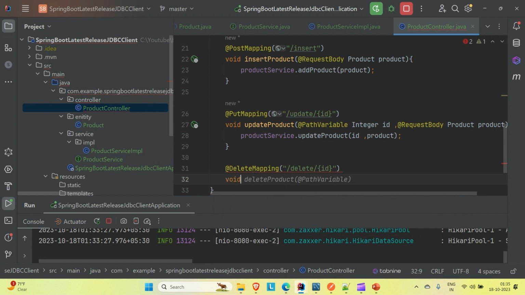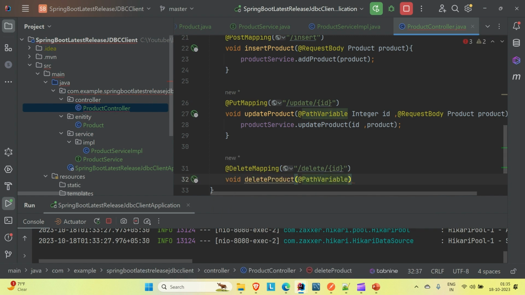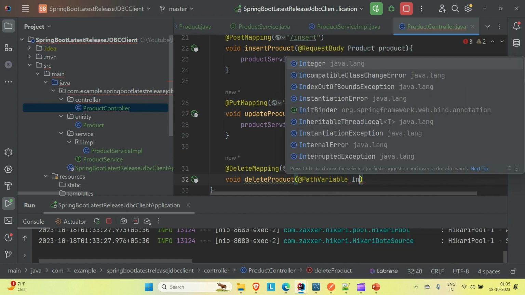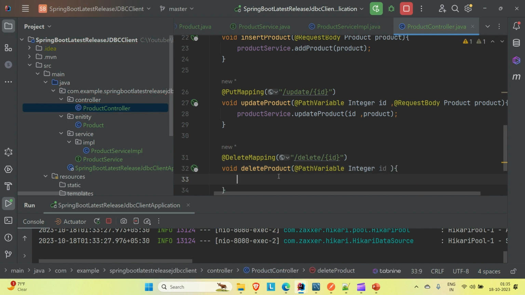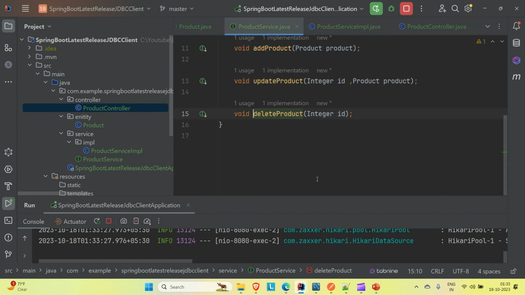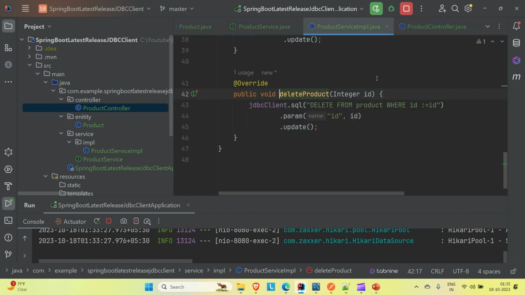Now the return type of this method is void, and the method name is deleteProduct. Now we are passing the id as a path variable, and based upon this id, we are going to fetch the product and delete it. Now we are going to use the product service and call this deleteProduct method and pass the id.